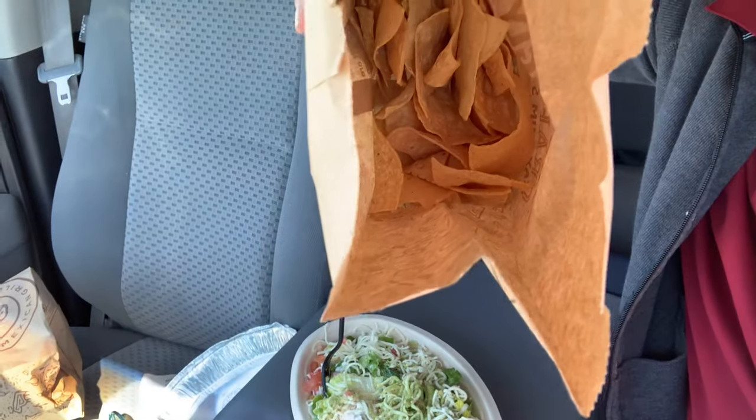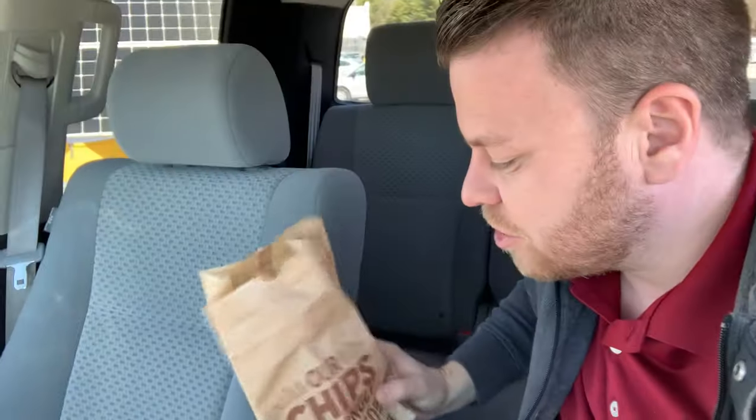So you're like, well, how much did that bowl cost you? The bowl was $8 — that's with everything in there. It would have been $10.25 with the guac but I got that for free. The chips are $1.40 for this bag, and believe me there are plenty of chips in this bag. So all of this together today, looking at my receipt — $10.25 total, with tax and everything.